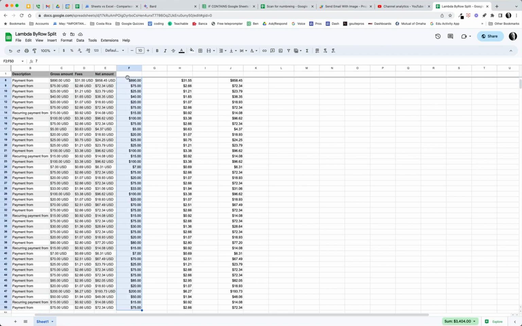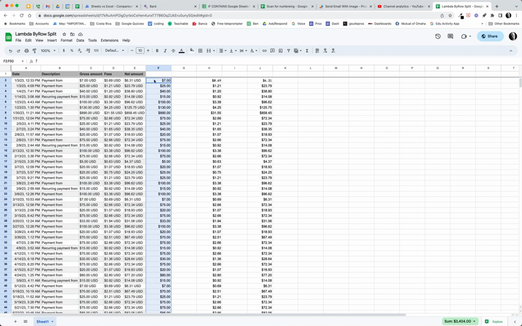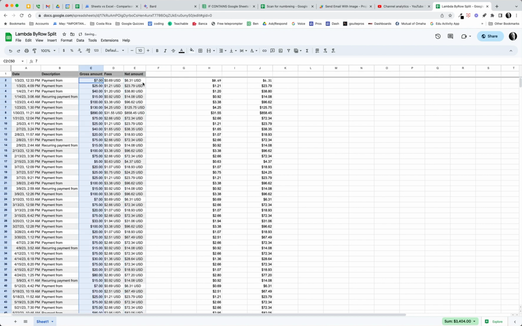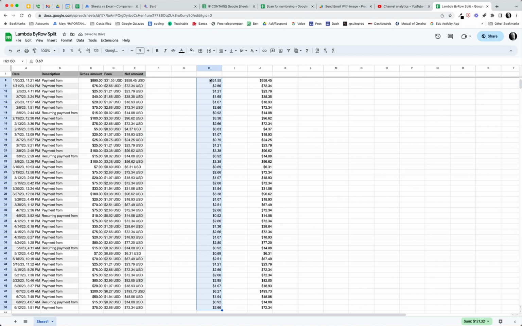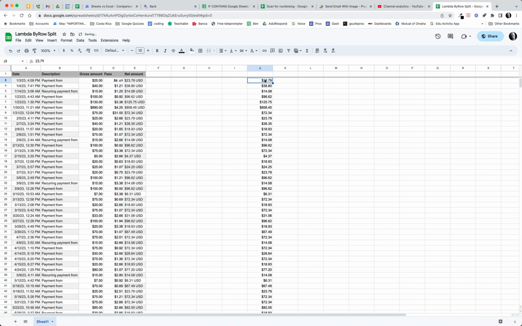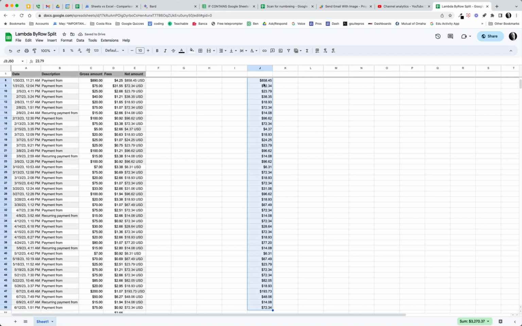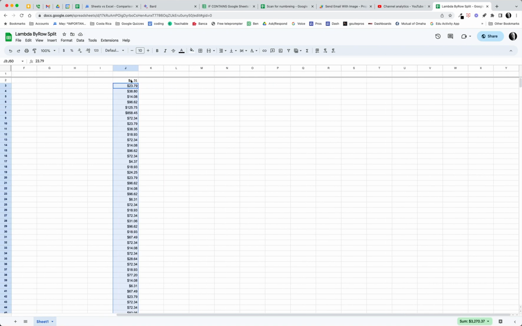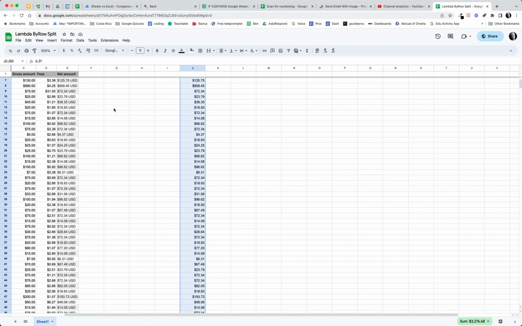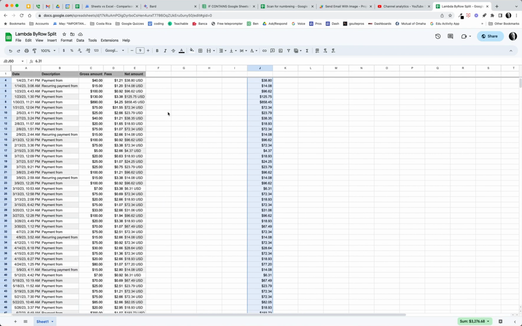So grab that and move that over to my $7 real quick. Command Shift down selects the entire range that I've split there, but I didn't get all of the data.